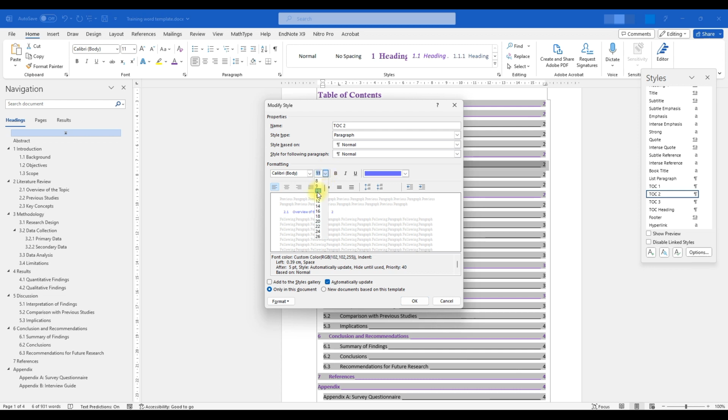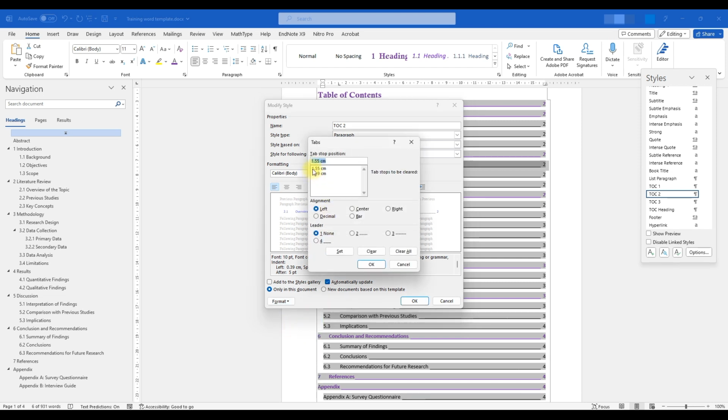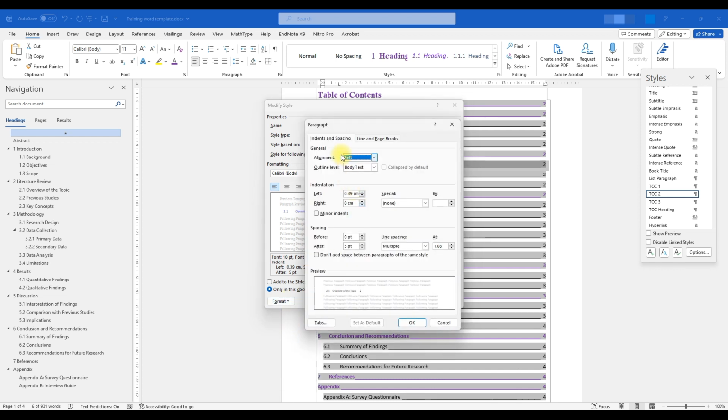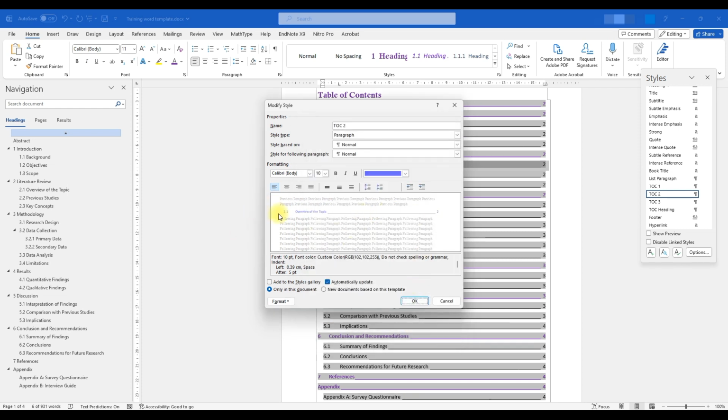So we want a smaller style. And also you could choose the indentation from here under tabs, paragraphs, border. So if I come here, I can choose the level of indentation I want. You could also go to the paragraph section to choose how you want the indentation to appear, the spacing between the content within the levels and all of those options.